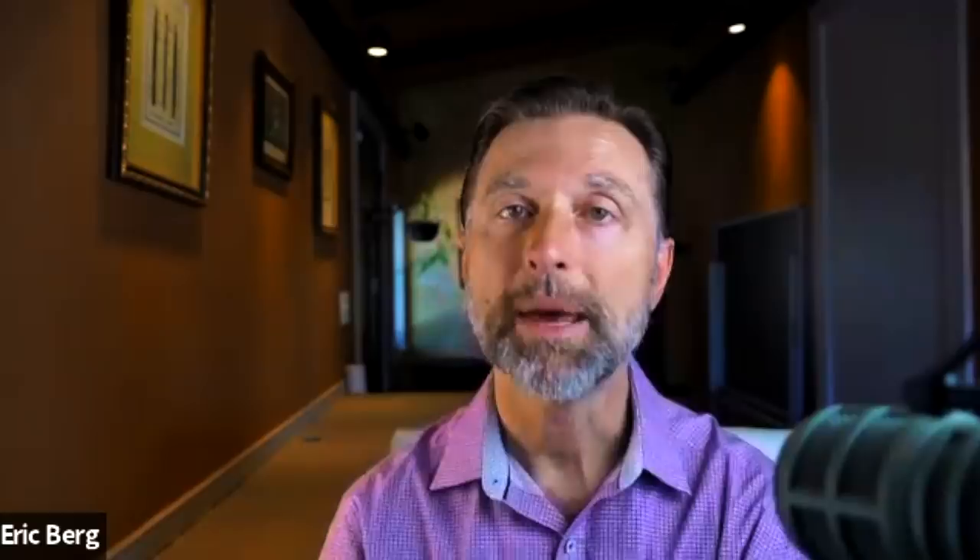So what was this tea? Hibiscus tea. Hibiscus is a beautiful flower that they turn into tea. The pigments in this flower are composed of the phytonutrient anthocyanins, and apparently it acts as an ACE inhibitor. ACE is an enzyme involved in fluid balance within your body as well as the blood pressure system, which is why many blood pressure medications are ACE inhibitors. So hibiscus tea is a natural ACE inhibitor.